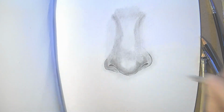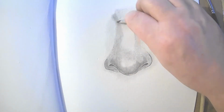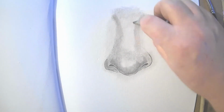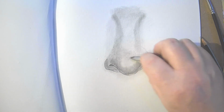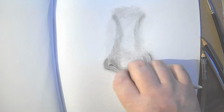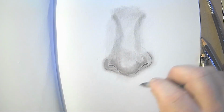So I'm going in with a small tortillon or stump now, and really getting into the darker areas to blend them in, rather than have the circles from shading be very obvious, so they need to be blended out. As you can see now, the drawing itself is coming together.